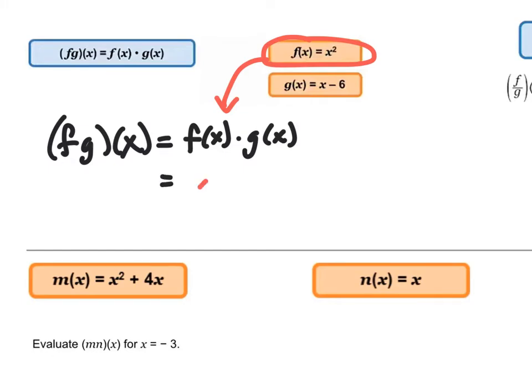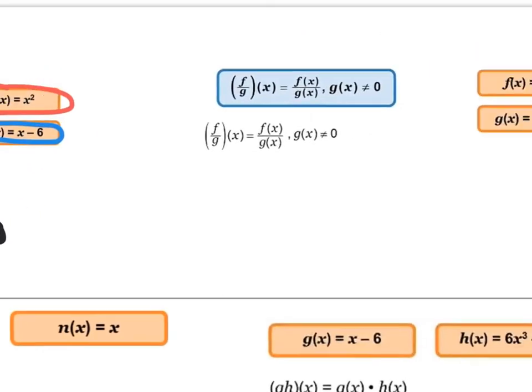We'd get that x squared, and then we would multiply that by the function g of x, which is x minus 6. I'm going to plug that in here, and so you would just get multiplied by x minus 6, okay? And this is a new function, okay? Now you could distribute this x squared and get a new function, or you can just leave it like this. Doesn't really matter. It depends on what you want to do. All right, so you can multiply functions and get a new function, okay?